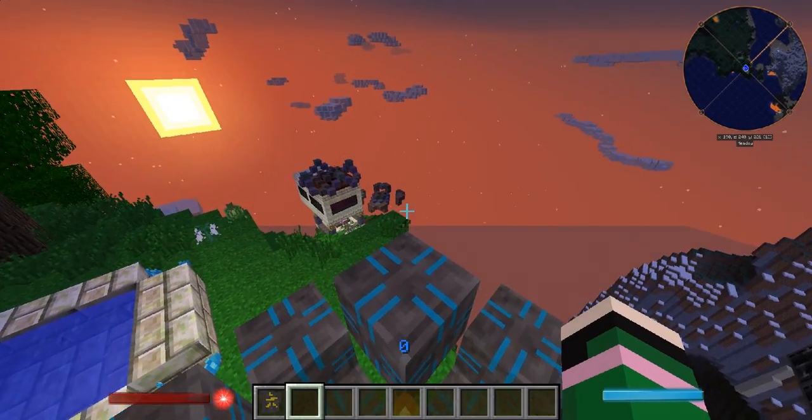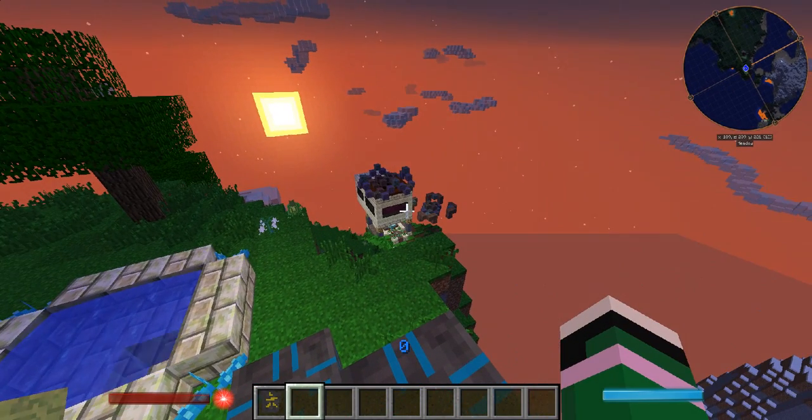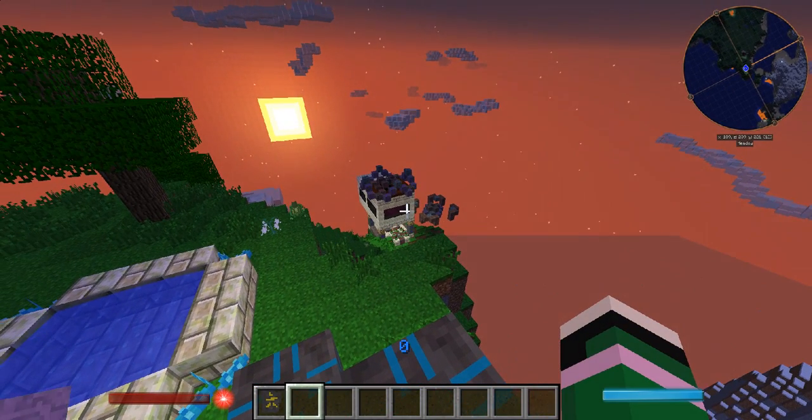So, that's how to set up an automatic kill chamber and expand your spawnable area.